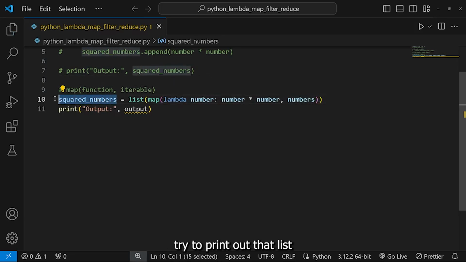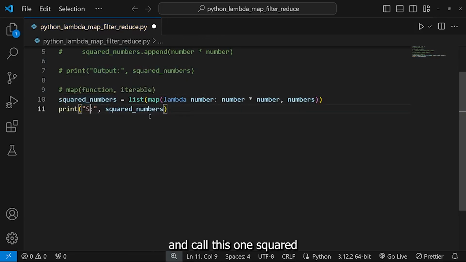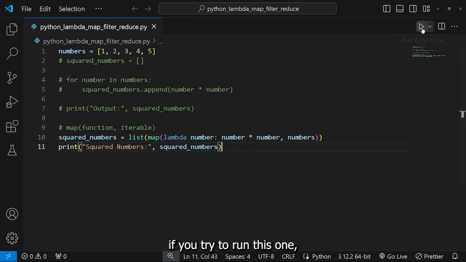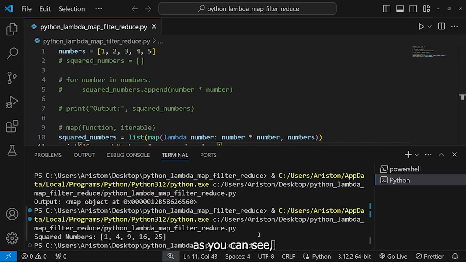We will print out that list and call this one squared numbers. There you go. If we run this one, as you can see, it returns the squared numbers of 1, 2, 3, 4, and 5.